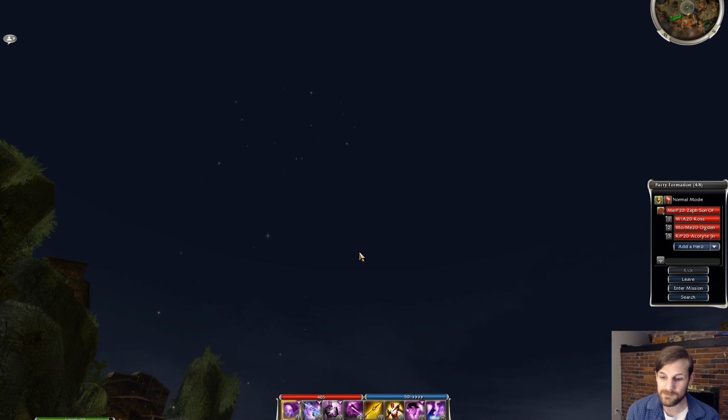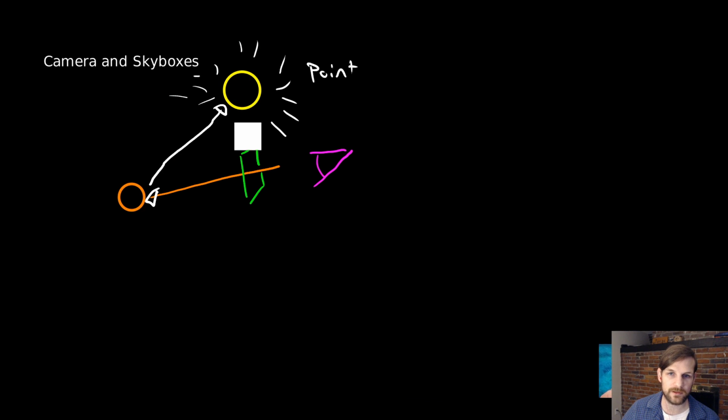So because game designers don't want to implement burning balls of gas billions of light years away, they instead just paint fireflies on some sort of surface. So what does that surface look like? Well, let me just go ahead and try to draw it for you.